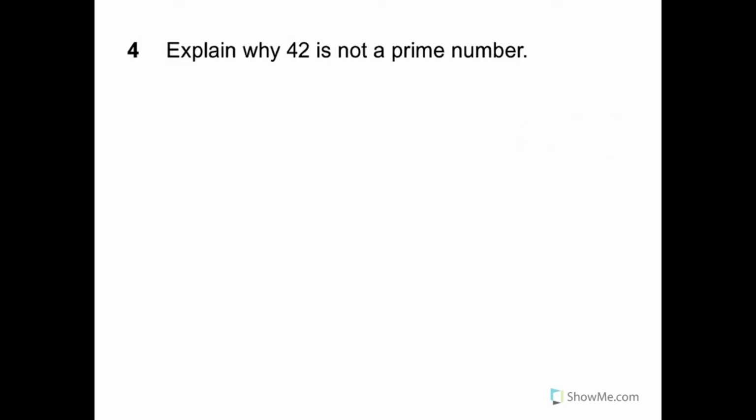Moving on to something a little bit more complicated. It certainly needs a bit more of an explanation. And that brings me to a target for the group. When asked to explain something, you need to write a couple of sentences. You can't just write 42 isn't prime, full stop. You know, there's no explanation there, is there? So what you should say is 42 is not a prime number. It has more than two factors, for example, and you could list several. So let's say 1 and 42, 2 and 21, 6 and 7. I've already listed way too many factors for it to be prime. If you write them down, it'll be clear that you understand the topic.